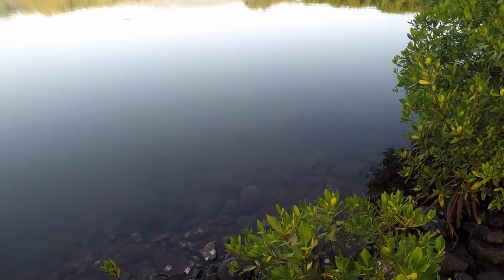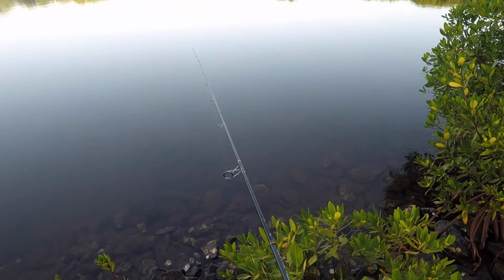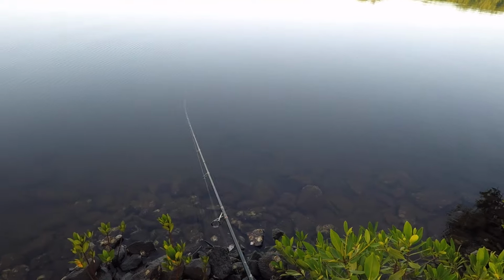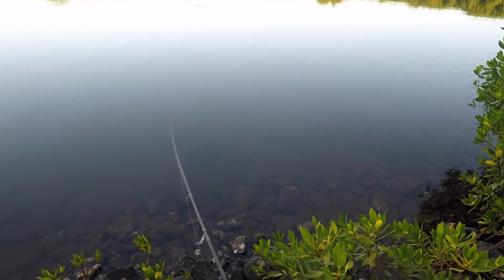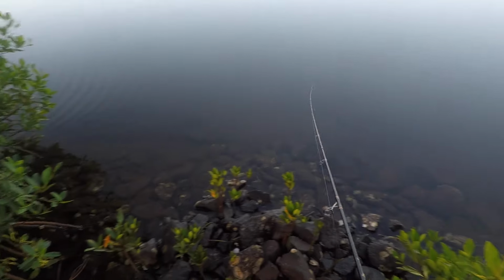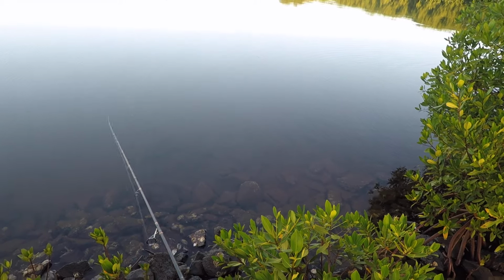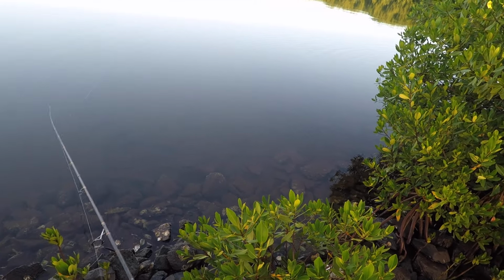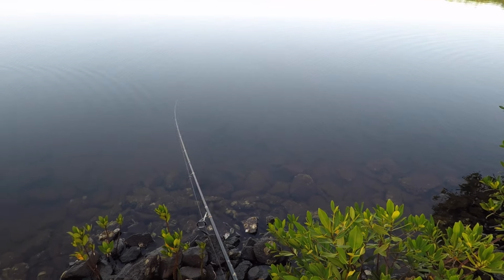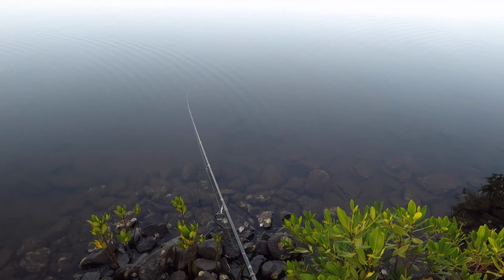Well, it looked like the place cleared up pretty good after that huge rain we had. Still has debris in the water, but not as bad as I thought it would be. And the water is a couple foot normal visibility, so that's okay. These areas are breeding grounds to produce more stock for the reefs. They grow up here. When they get large enough, they go out to the open ocean. They come back here again.